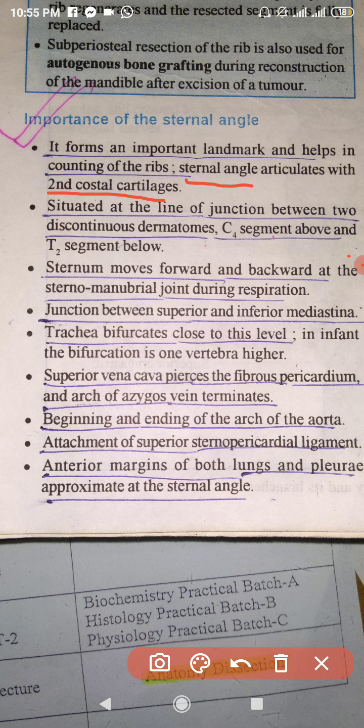At the sternal angle, you will find the second costal cartilage along with the second rib. Then the next rib will be third, then the next rib downward will be the fourth, then fifth, then sixth. So if you can feel and identify the sternal angle, at that level you will find the second costal cartilage, and just below it count the third, fourth, fifth, sixth costal cartilages along with the corresponding ribs. So it helps in counting the ribs.